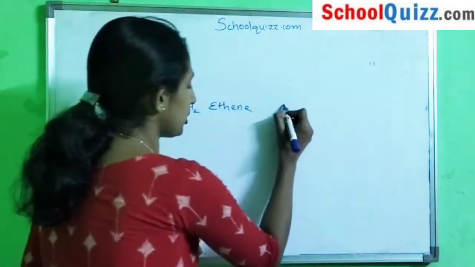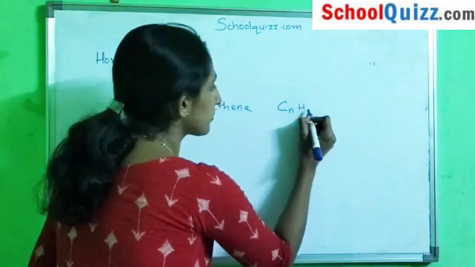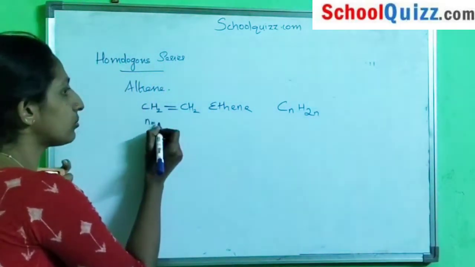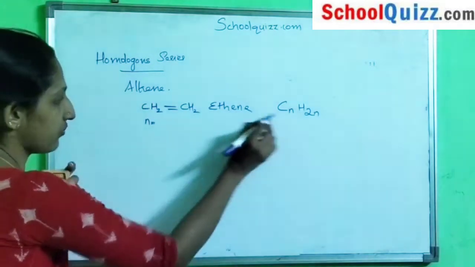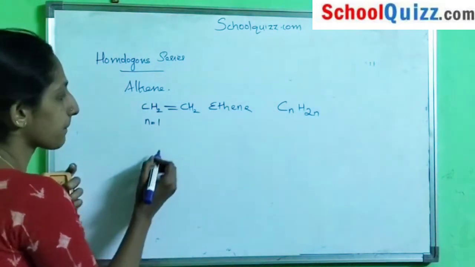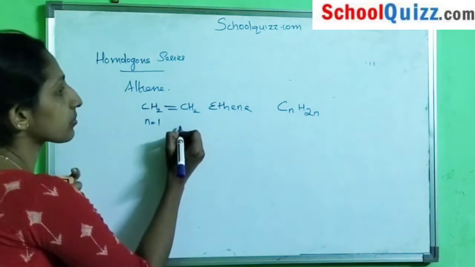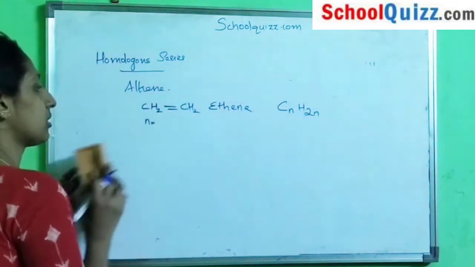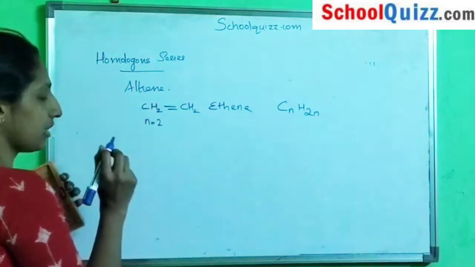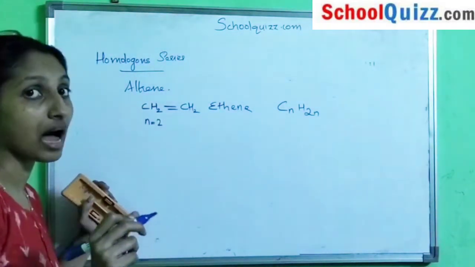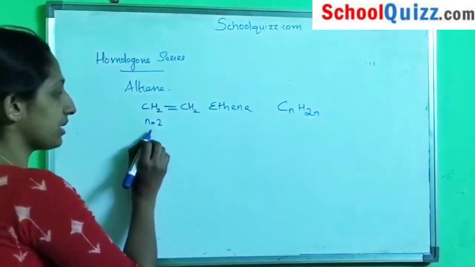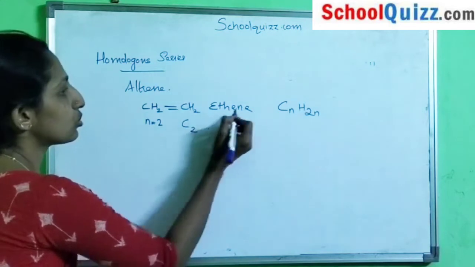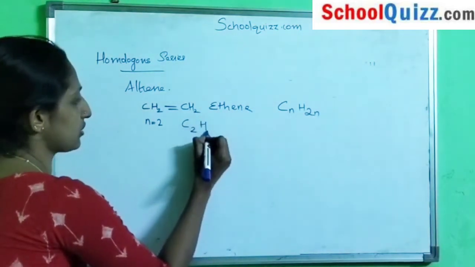And this has a general formula of CnH2n. We can look at an example. If n is equal to 1, it would be C. N equal to 1 actually comes from the category of alkyne, so we can start from n equal to 2. If n is equal to 2, it would be C2, 2 into 2 is 4, C2H4, and this is ethene.